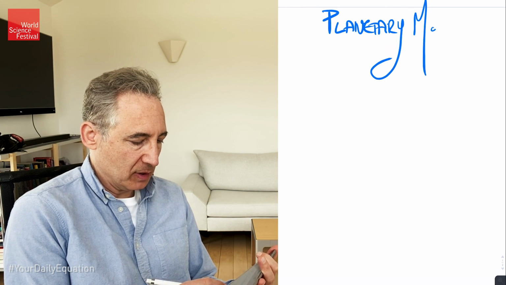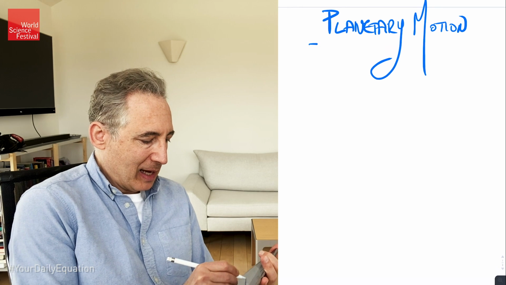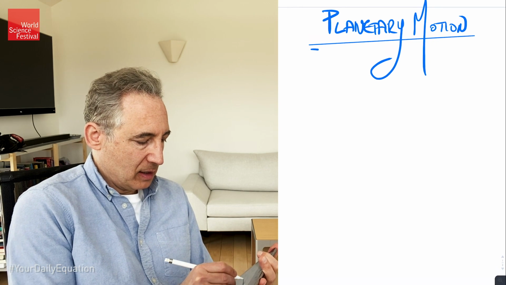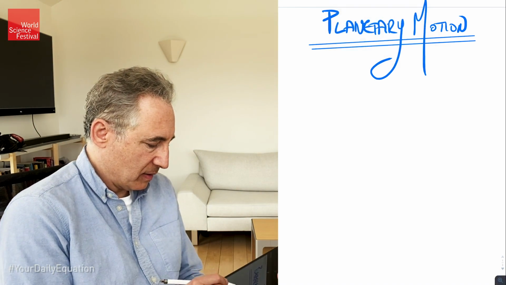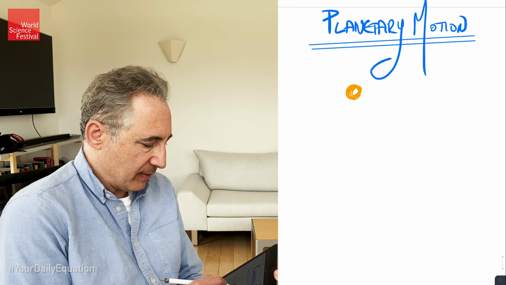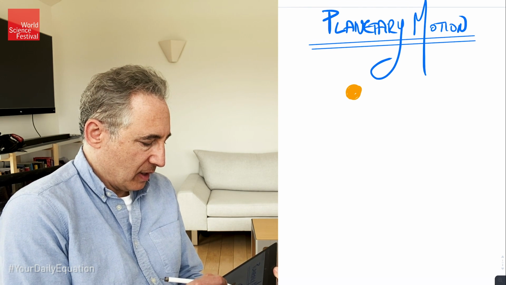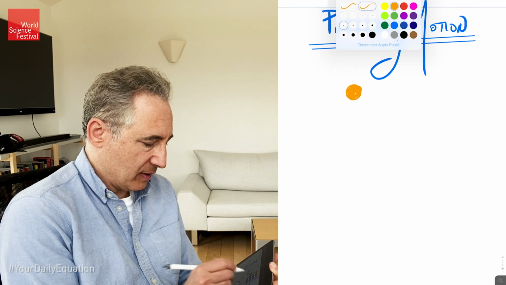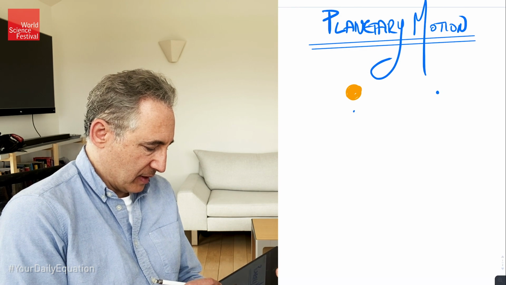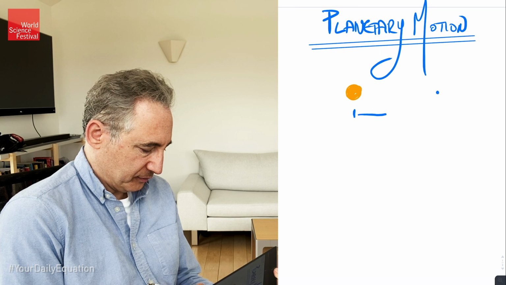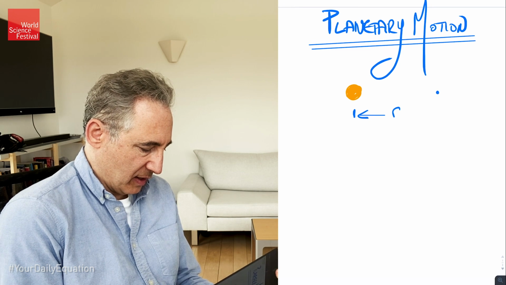planetary orbits, or really planetary motion more generally. And it comes from basic laws of motion that Newton provided us. And how then does that go? So as in the animation, say we have the sun in space and we have the Earth, say some other location. And let's say that the distance between them is r.